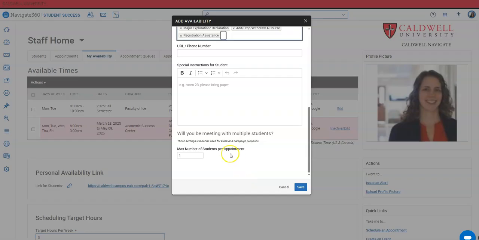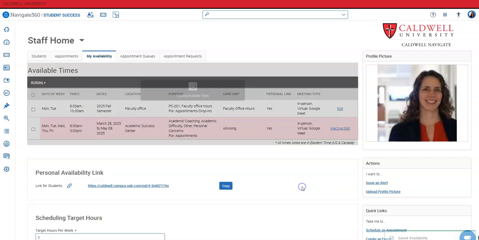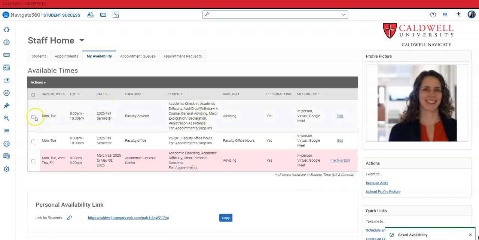And for both of the settings, you can also determine if you are willing to see more than one student at a time per appointment. Some people like to have group advising sessions. So this comes up here, and you may or may not have noticed before, but before I had added these two availabilities, my link here was coming up red and a little broken. But now that I clicked to put an availability link, it is good to go.